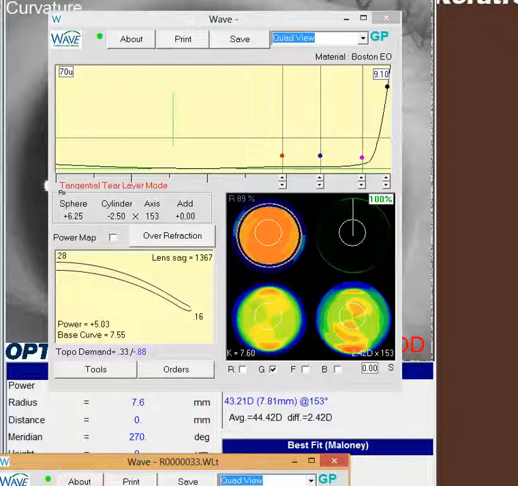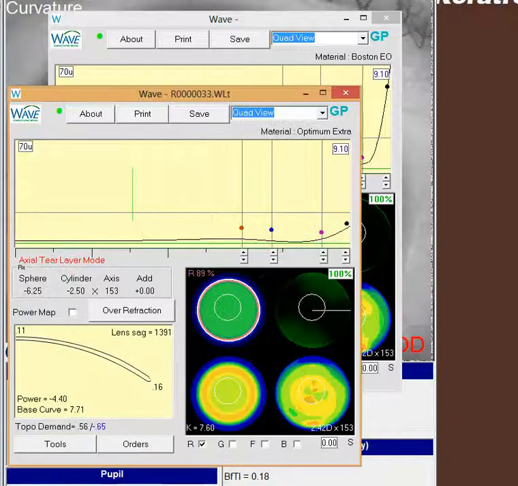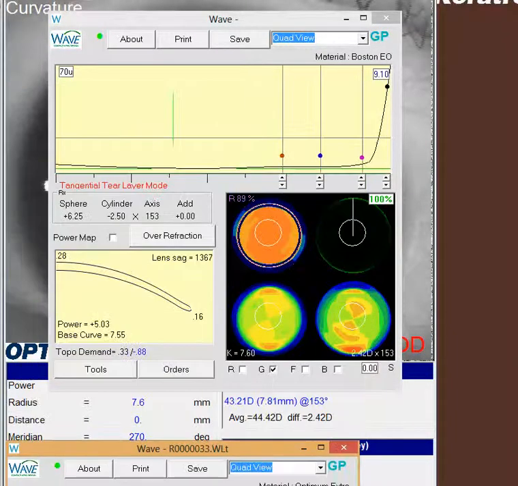So quite often if I have a lens that's fitting a little on the snugger side, I want to get a little extra movement, I just switch over from axial to tangential, and that seems to solve a lot of that issue. So with that said, I would probably use the same philosophy on both the right and the left eye. I looked at your left design, it looked very similar, and I think that'll help you get these lenses centering better and more consistently.